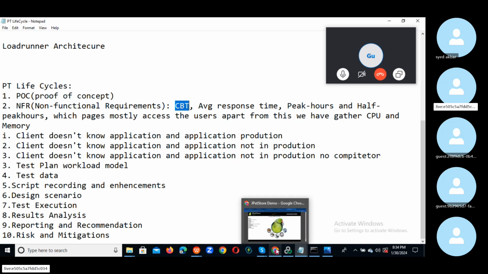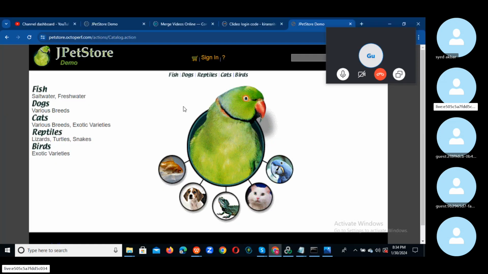A functional tester will test each and every step: whether the spelling of fish is correct, whether dogs is correct, whether sign in is correct, and whether the alignment of the question mark is correct. He will look at each and every step. But as a performance tester, we need not do any of these things. We are non-functional testers, not functional testers.